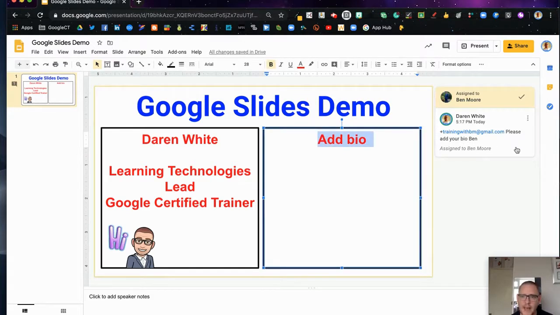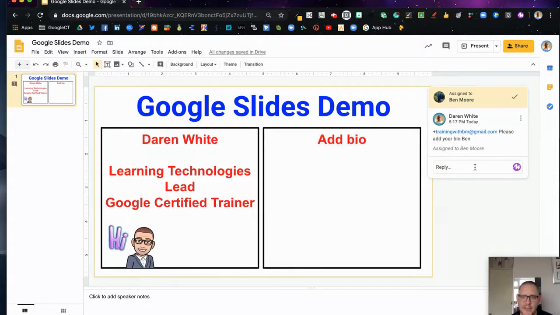I can either add to the original, so I can add to this, and I can actually do this with voice typing, because I've got this extension called Moat, which means I don't even have to try and type. And you know, we're often saying to students, when things are written down, it can be easily misinterpreted or misunderstood. So by saying it, actually it can be quite useful. So I'm just going to click here.